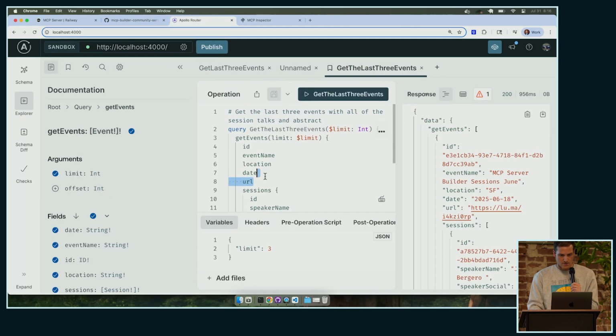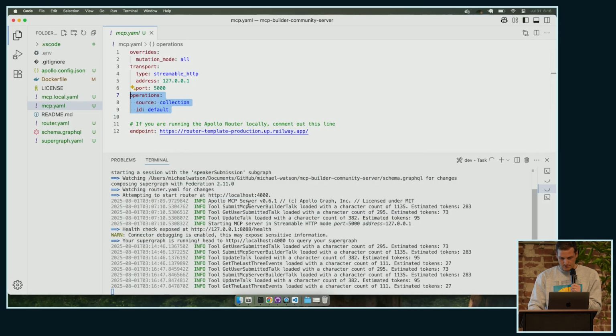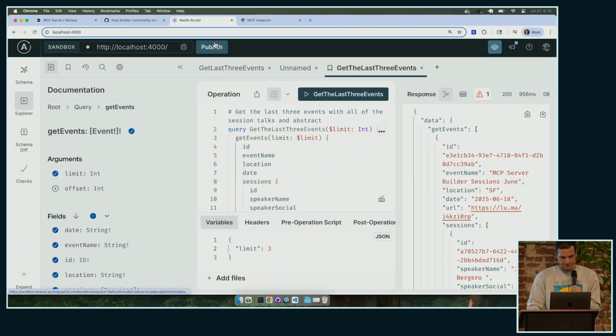That's no problem. All I have to do is just remove that field. Save it. That's it. That's really it. Now, that tool is going to hot reload. And then the client, when it requests that, it's just not even going to get that field of data back. All right, so if we went back to VS Code, see there's 4 more lines that got entered in there. So that was the hot reload.